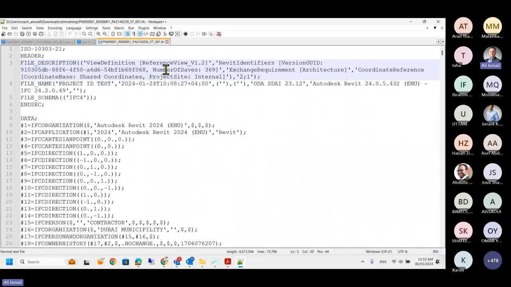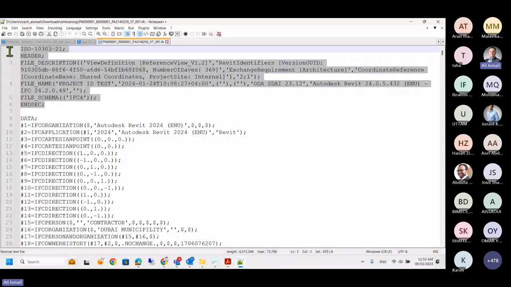You will have, for example, further information. You will see how Engineer Aaron was very active developing this BIM model. He saved it more than 350 times, and there are some parameters used during the IFC export. So this is the header of the file, and then the data section.